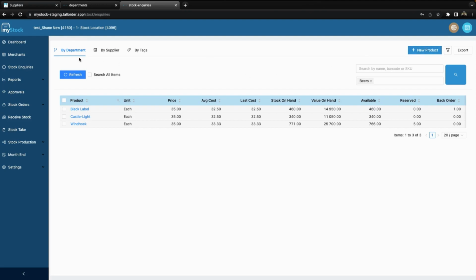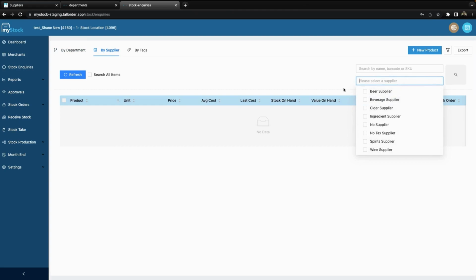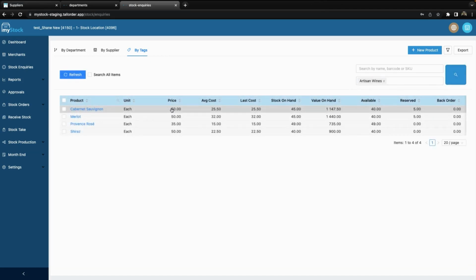So if I wanted to search by department, I can simply select here. If I choose to search items via supplier, I select this tab, and then I can select the supplier that I wish to search via. Or by tags, I select the tags tab, and I can select which type of tag I would like to search via, and it will bring up the items that are assigned to this tag.